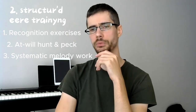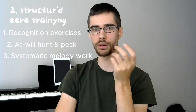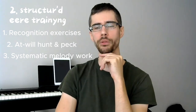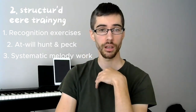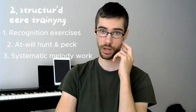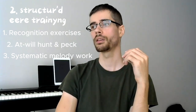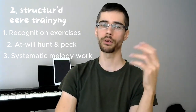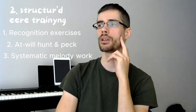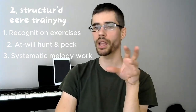So that's how I approach music notation, that's how I approach ear training. And that's what I do now. I'm not as consistent as I would like to be. But even with being not as consistent as I think I should be, I still see results. And I come to some days when I sit down and do the hunt and peck approach, and I can almost play the song. Usually, at the level that I'm at, whether you call that beginner or whatever you want to call it, I can sit down and play a melody pretty much. Like I'll make mistakes, but I'll get most of the melody.